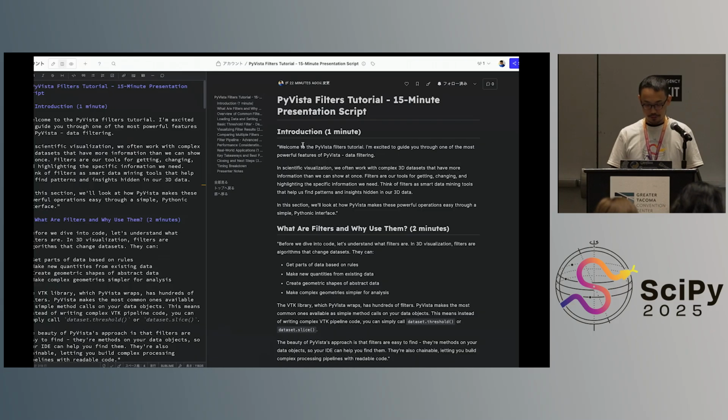One is clipping with planes and boxes, the second is computing surface normals, the third is about contouring, and the last is about plotting glyphs. We will take about 15 minutes, so please try it.